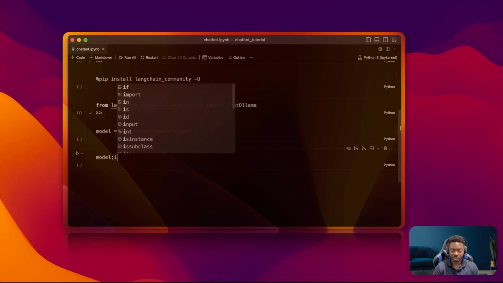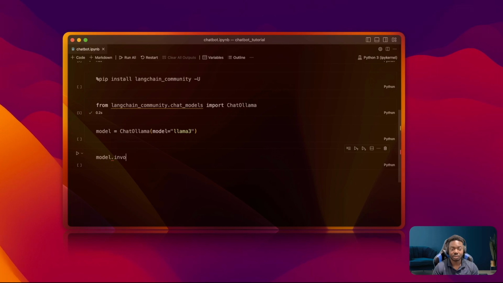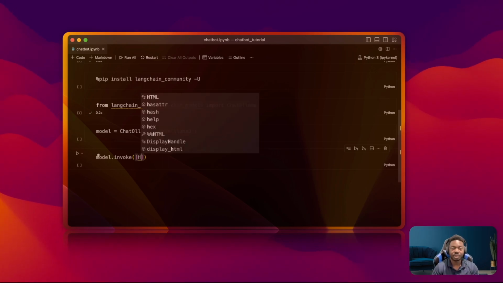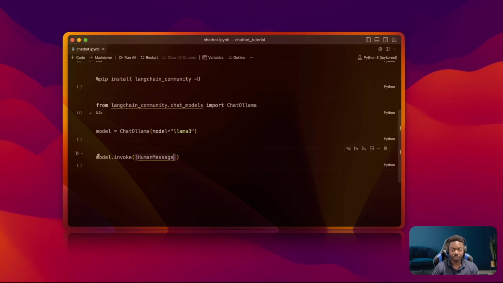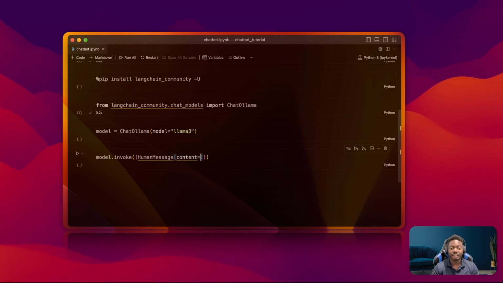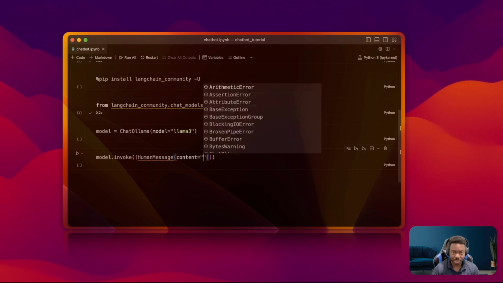Then invoke. We need to pass in a list of messages. Precisely, we need to pass in a list of HumanMessage objects. HumanMessage is a class that wraps the user message.